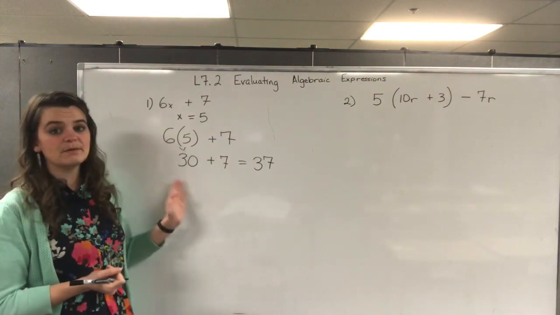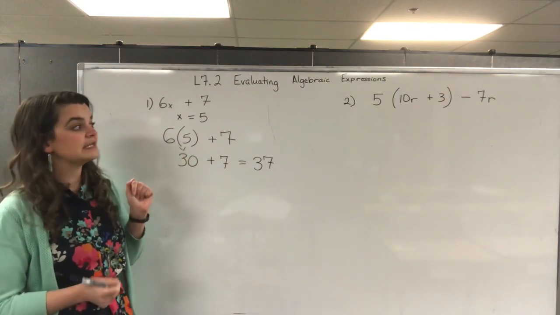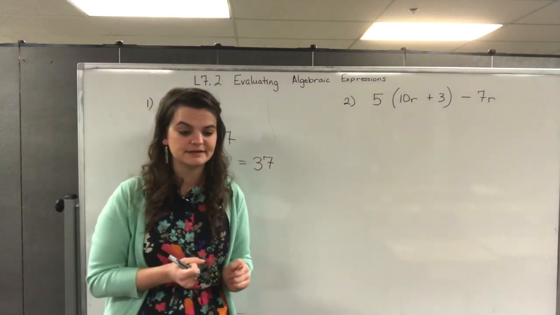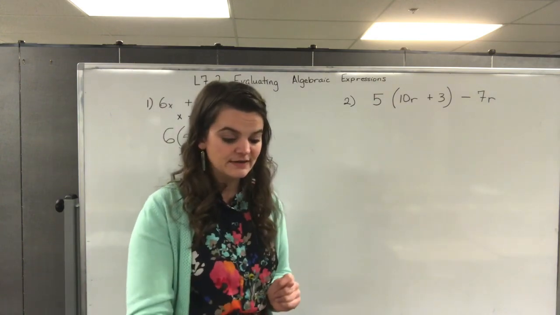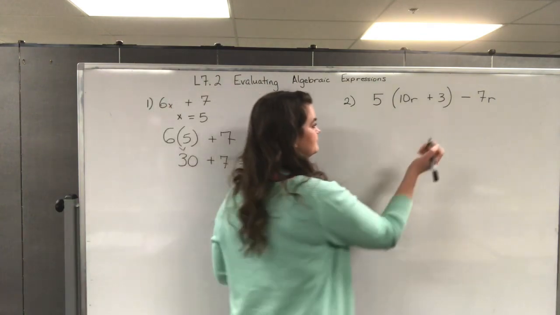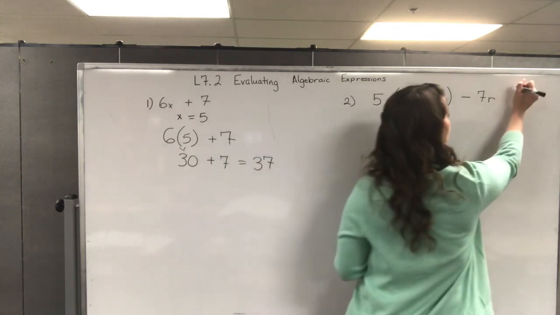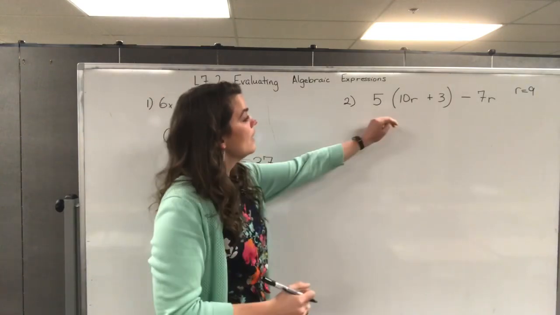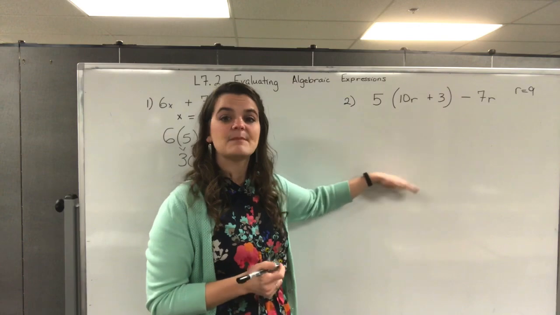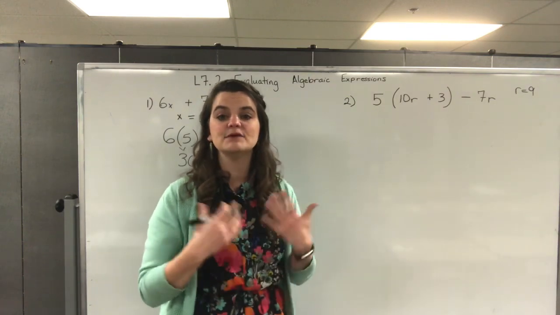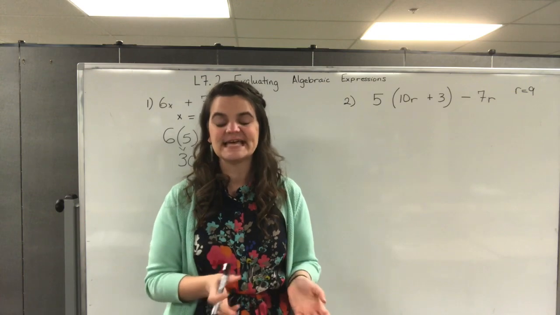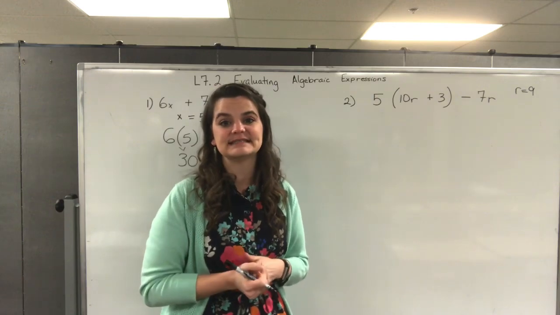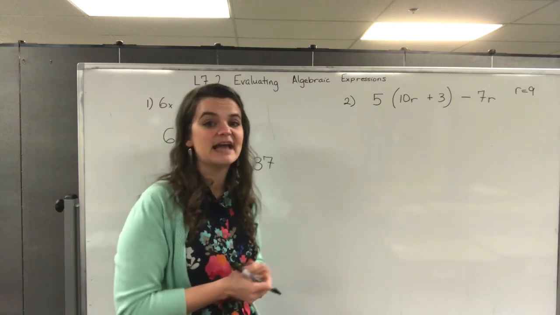So that's nice and neat. That's a lot of steps to show what we're doing to do this simple problem that we can do in our heads. Now we get over to number 2 over here, and they're a little bit more complicated. There's a lot more steps to it. So in this one, r equals 9. I don't know if you can even see that. Yep, okay. We're going to list out every single step. I'm going to do this one for you, and then I'm going to have you get out your math journals and do a couple with me today, showing me every single step of the way, because it takes a few steps, and I want you to see how many steps it takes.